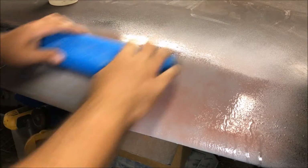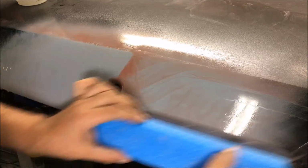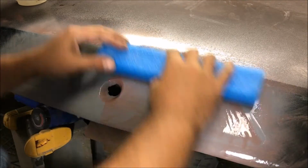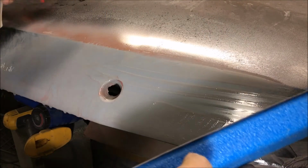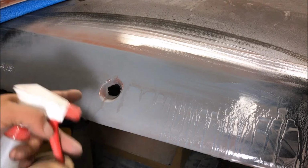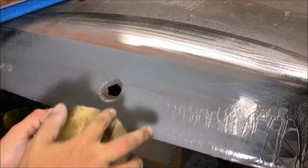wet. We're just hitting it with 320, then we're going to sand the whole thing down with 400 before we put the sealer on it and check our work. Just going to take some 320. This is not wet or dry. We're just going to kind of smooth this up in here a little bit, just with our finger. It should be fine.